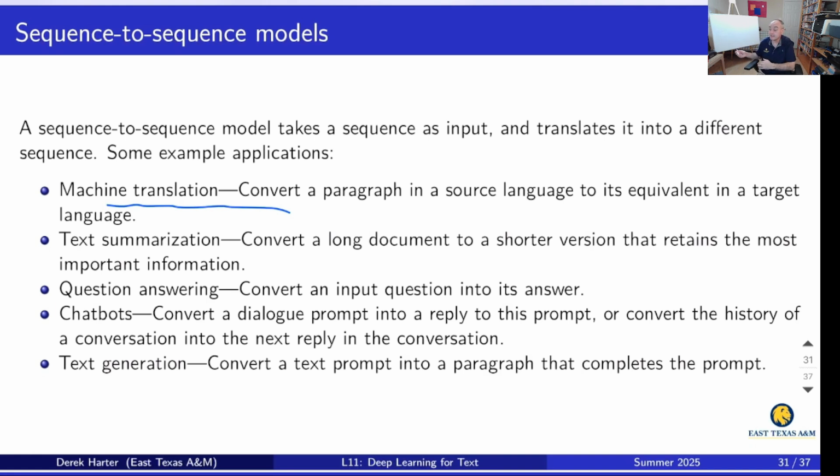And there are lots of other use cases like text summarization, converting a long document into a summary of it, question answering, chatbots, where you can take a prompt and try and convert that to a sequence like a conversation, and text generation. Large language models fall into this. They're instances of this kind of text generation using these same sorts of sequence-to-sequence models.